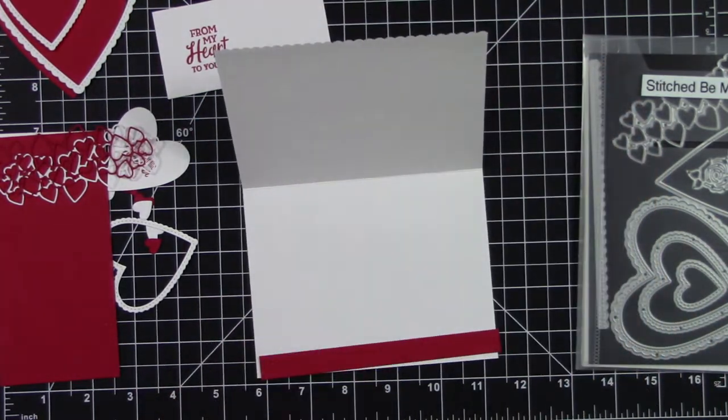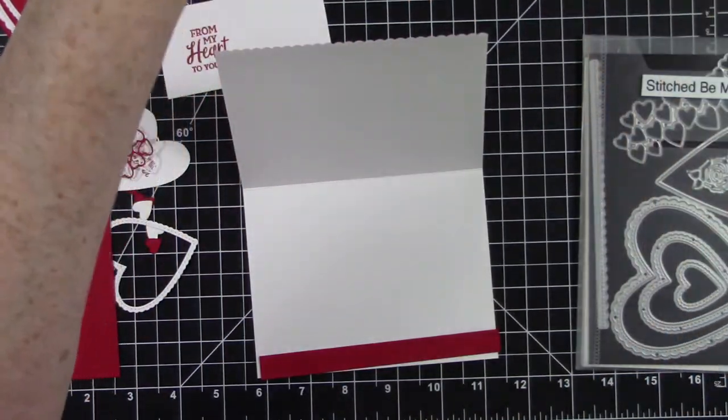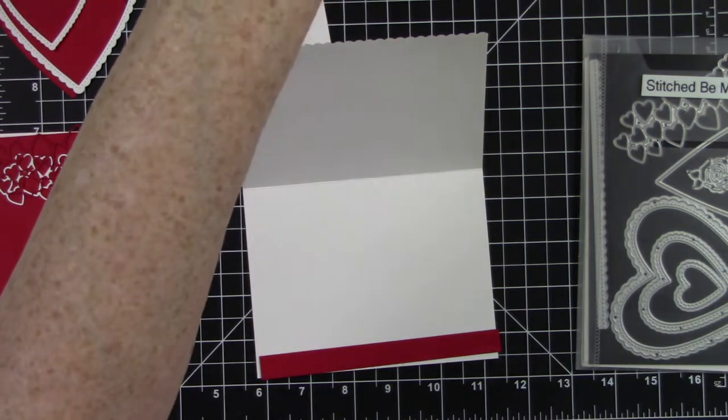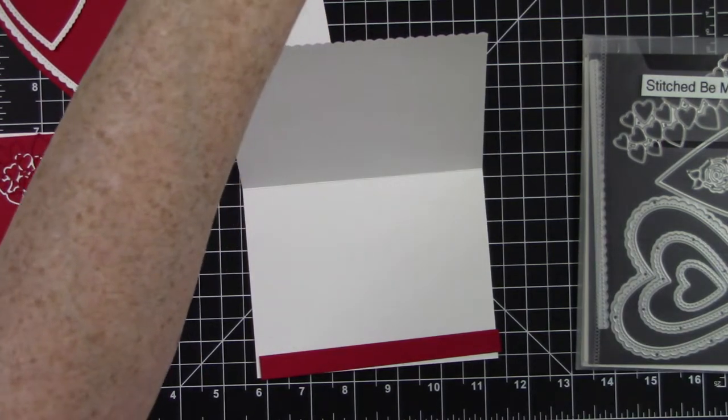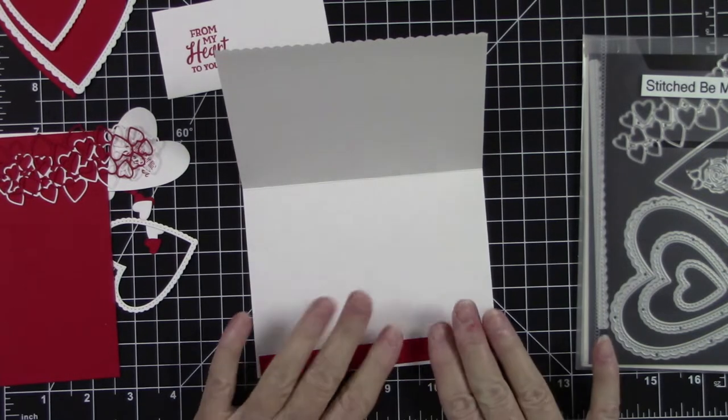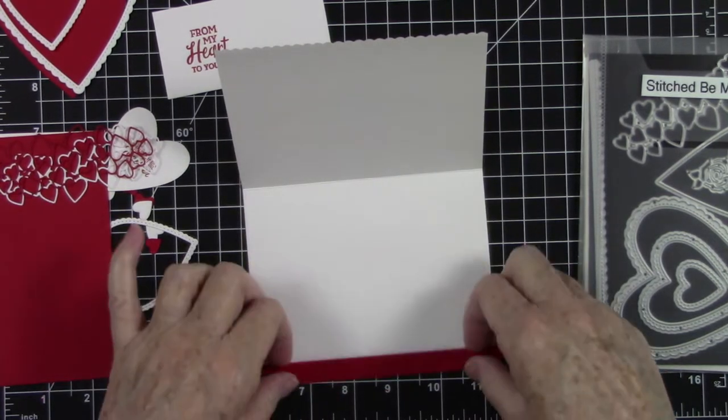So let me grab my... what did I do with it? I had it here just a moment ago. I lose my little craft mat more than I lose my head. It is constantly just getting out, and you know, I rearranged some stuff just a few minutes ago, so there's no telling where it is. So I guess I'll just have to be careful and hope I don't get any adhesive on my work surface.